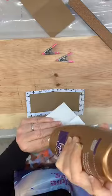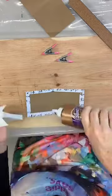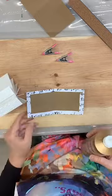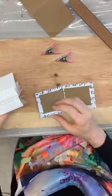Putting my glue on here. I could also put the glue along this spine here. You don't wanna go too crazy with the glue. I could put it in here. Maybe I'll set that down. I'll put some glue on the spine inside my cover. So I just put a little strip in there. All right, here we go. We're ready to put the pages in.